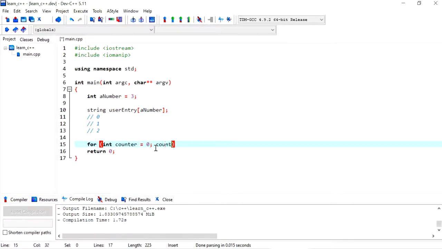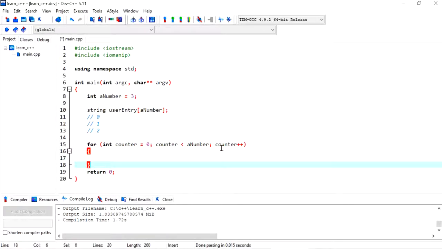So this will be counter less than a number. This way, when the counter becomes 3, this becomes false, and the loop will stop. And we don't want to loop at index 3, otherwise the program will crash, as there is no such index.